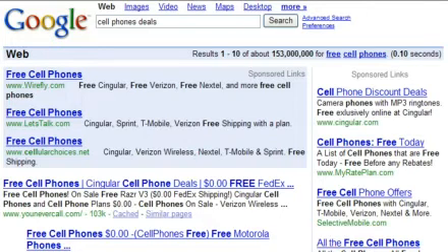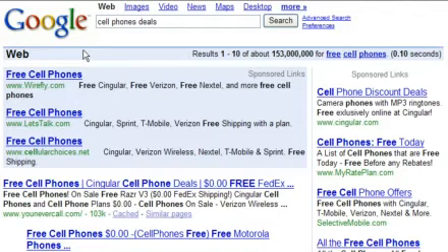What is search engine optimization? After all, this word SEO is bandied around quite a bit, and many of you might not actually know what we're trying to do. So this tutorial is designed to help answer that question. As you can see, I'm on Google here, and I have done a search for cell phone deals. Now I want to talk about this page and explain what we're interested in when it comes to search engine optimization.